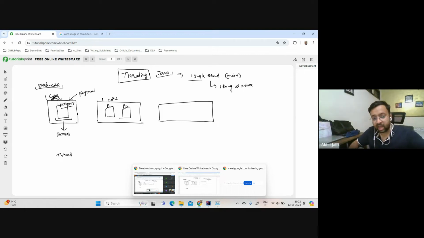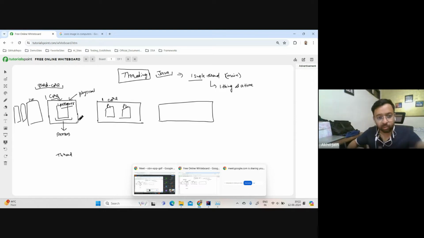In my case, I have a quad core where every core has one processor. So this is the setup I have on my machine. I have four such cores. Now these are physical cores, I mean physical processors. They are physically present. If I open my laptop, there would be physical chips for these four.